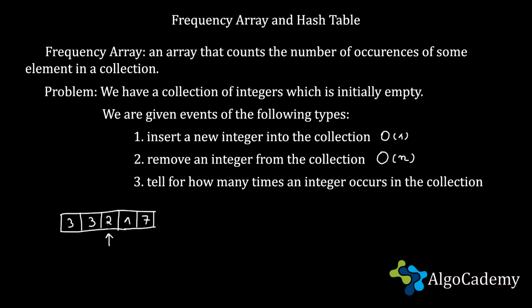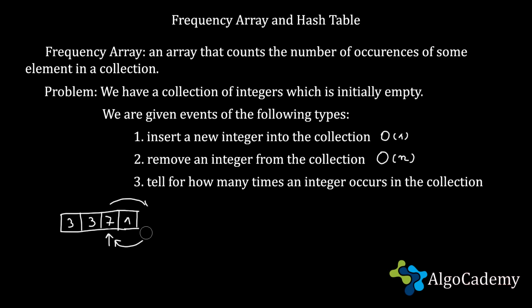So one smarter way to do that is actually swap the element I've just found with the last element, right? So 2 with 7, this means that now this one is a 7 and this one is a 2. And what should I do next? Of course, remove the last element, right? So this is a smarter way to actually remove the element at some position in an array. But it's still not good enough.